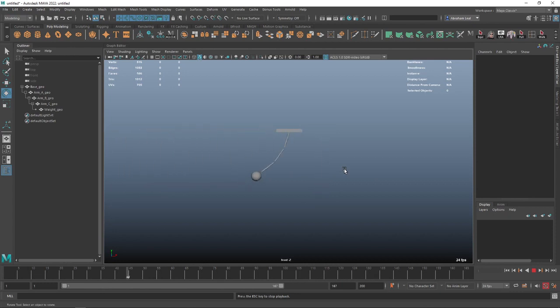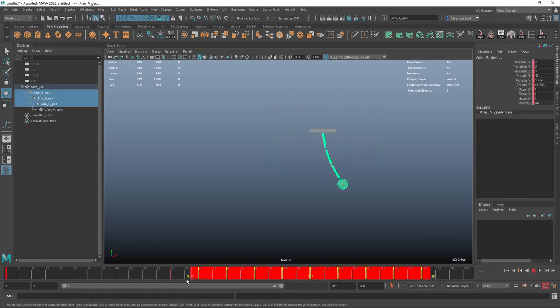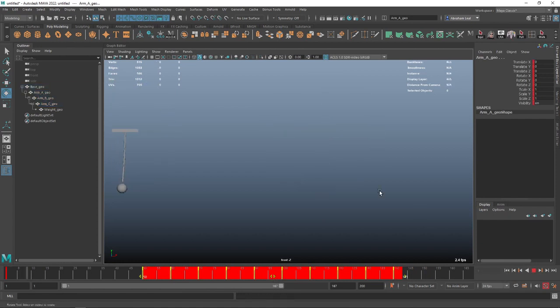But we're not using one of the principles that we're going to be exploring, which is called follow through. Now, before we do the follow through though, what are you noticing here? We have a slow in and a slow out, which is also one of the principles of animation. And the swing starts a little bit too late. The platform is pretty much stopped and then this thing happens. Usually I would expect the movement to happen a little bit sooner. So I'm going to grab all of these frames and let's delay them like 10 frames. And let's see how this looks.